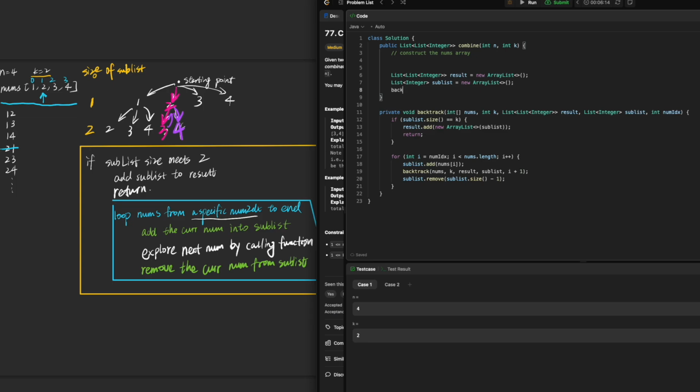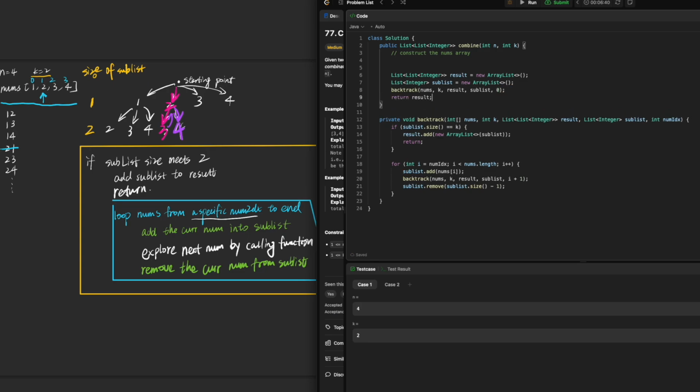Then we start to backtrack. We pass the numbers list and also the k number. We already have the result list and sublist, and the number we start from is 0. Then we return the result.